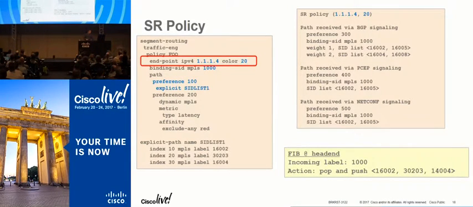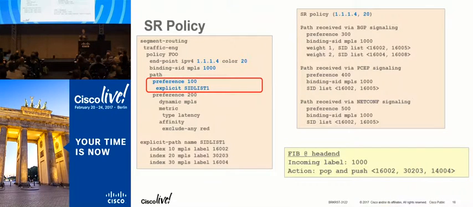Then we have path. And when you have a policy, you might always have multiple options to realize it. Maybe you want to say to the router how to do it. Or maybe you want to say to the router what you want to achieve and let the router compute it. So there may be explicit path or dynamic path. And you might provide to the router multiple options for it to consider. And you want to maybe say one is more preferred than the other one. So in a policy, you'll have multiple paths.